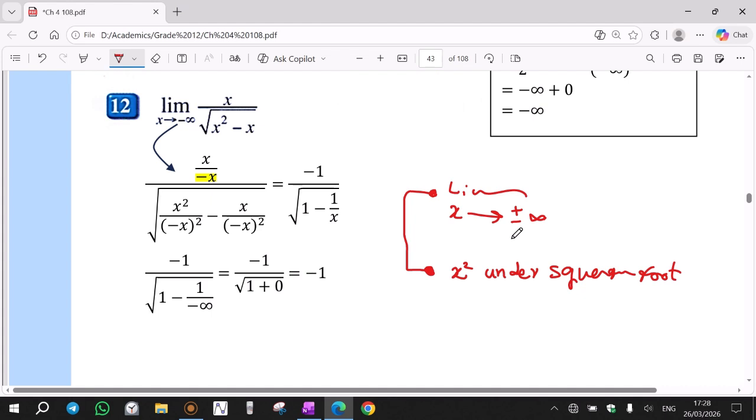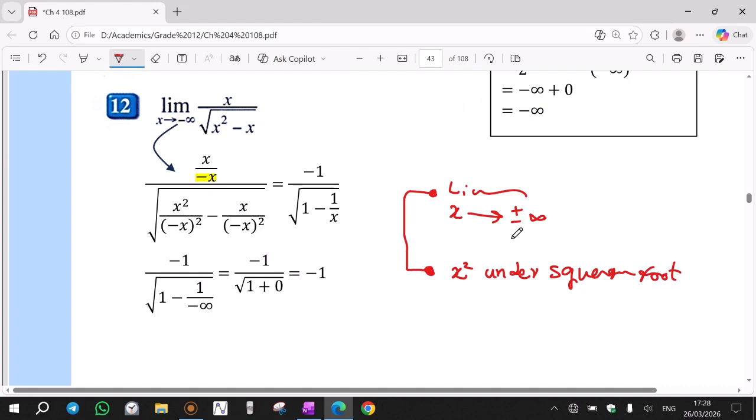If we use L'Hopital, it will be like a loop. It's just repeating the function. It keeps getting infinity over infinity. That is not clear, and we cannot make any decision out of using L'Hopital. Then what we do, we're going to divide everything by x. Every single term of the function will be divided by x, and then simplify, then try to do the limit again.